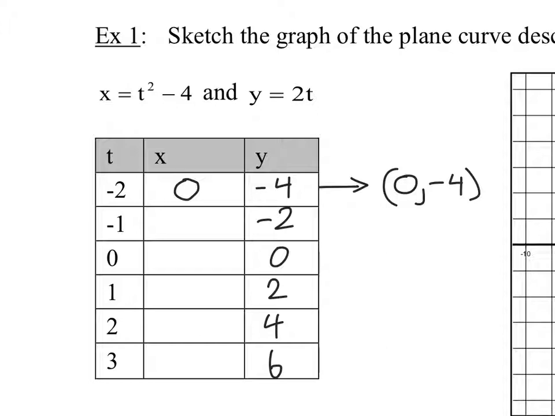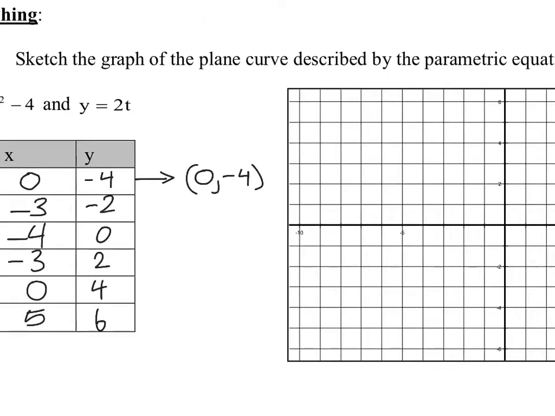All right? The t just tells you what time it'll be at that position. So plug in a -1, square -1, you get a +1 minus 4 is -3. -4, -3, 0, and then we're looking at 5. All right? So each one of these columns that we just produced comes together with the other one to make ordered pairs that we can then plot. So that's what we're looking at. And I'll show you the role that the time plays in the construction of the graph.